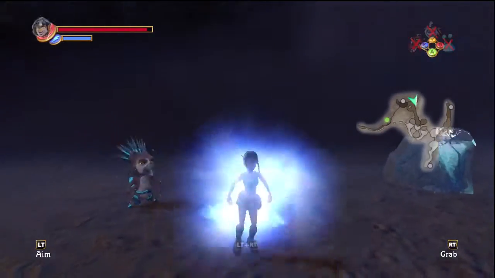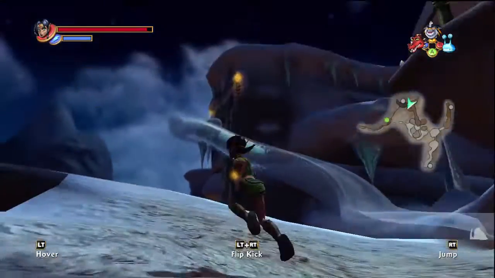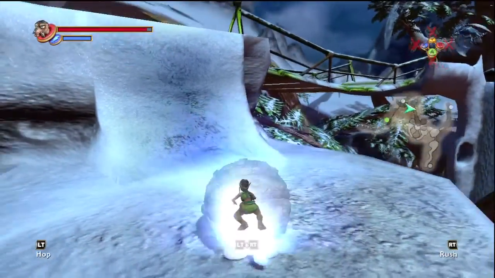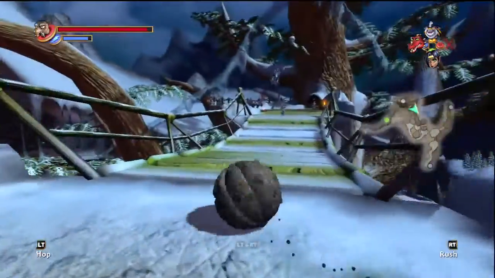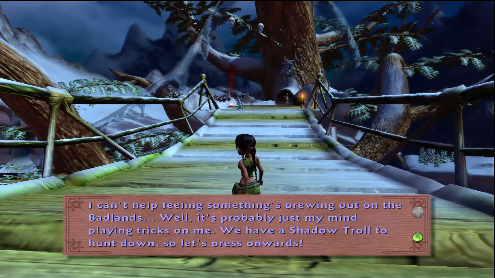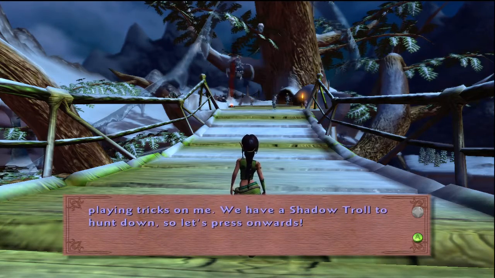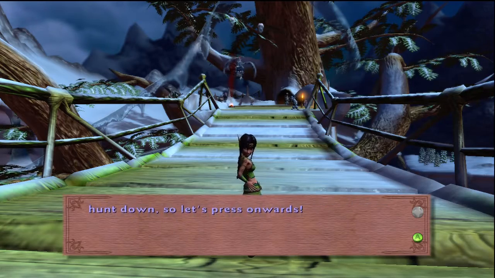And here you can see the hidden sign area, absolutely required. Can't miss it. Major ruin. Back up this half pipe. I can't help feeling something's brewing out on the Badlands. Well, it's probably just my mind playing tricks on me. We have a Shadow Troll to hunt down, so let's press onwards.